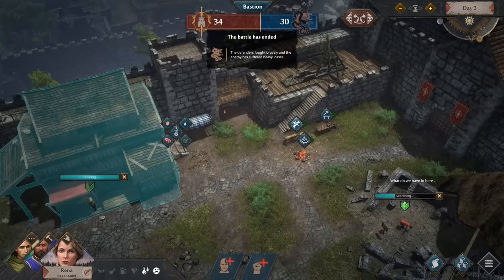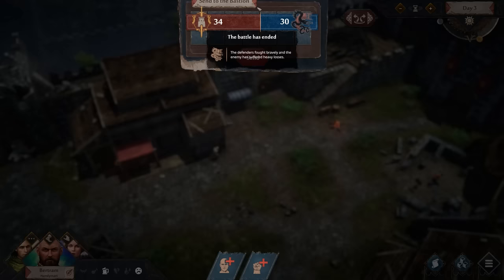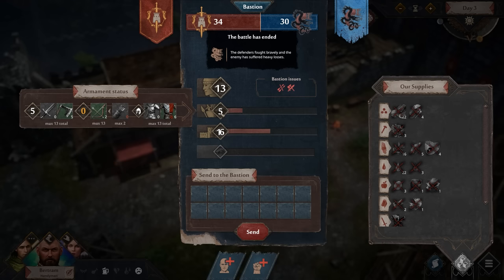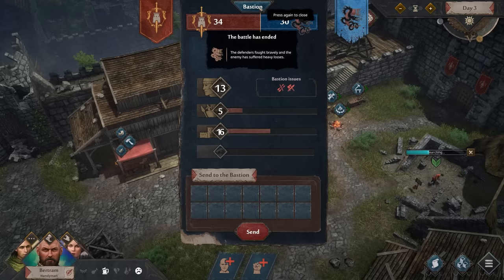Hey, Bertram, go over here. Let's take a look at the Bastion. All right, so we used up all of our arrows. We still have 13 people. It looks like they're not wounded yet, though they probably will register as wounded later. Weapons are still fine, and we've got our 16 fortification. Overall, it looks like that went pretty well for us, and the enemy took some serious casualties.